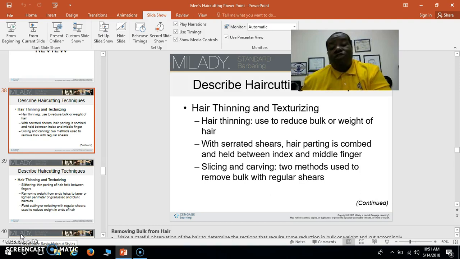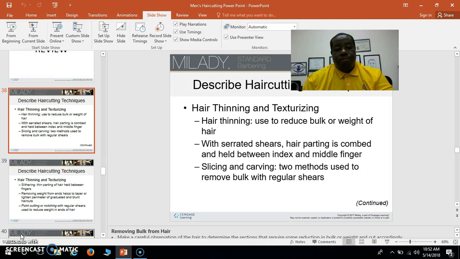Hair thinning and texturizing is going to be our first topic as we wrap up this PowerPoint. Hopefully it's been useful for you in terms of being able to add a little bit more color to what we have been going over in each section. So we're going to be talking about more haircutting techniques. We're going to get into a couple of visuals too, about some newer style haircuts that are becoming a lot more popular today. As we mentioned before, we're not necessarily going to go one by one on each of these points, but we're going to talk about some in particular.